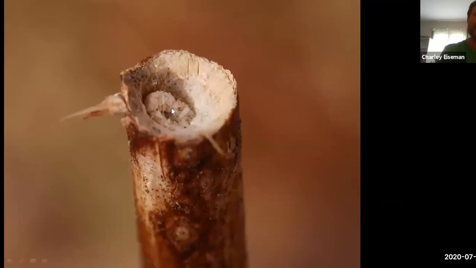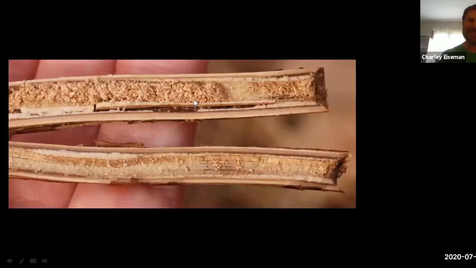And I saw that there was this tightly packed pulverized wood inside. So I took a knife and cut one of these lengthwise to see what was going on. And there's this narrow frass-packed gallery that went right down to the ground level. So I realized to find out who was doing this, I'd have to dig up a clump of sod and stick it in a trash bag in the front hallway. So that's what I did.